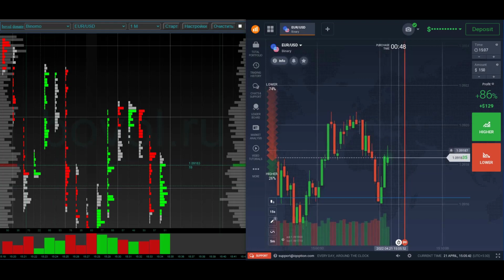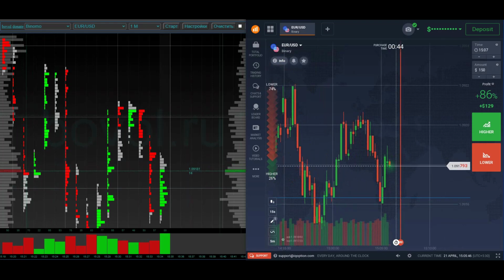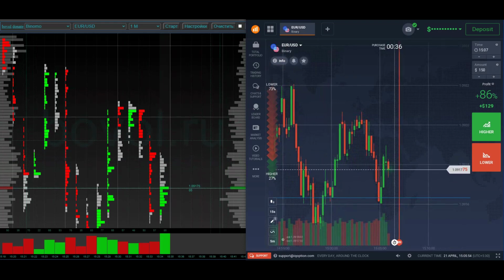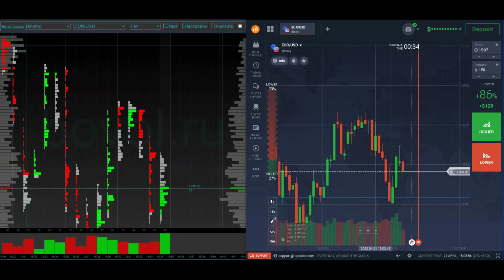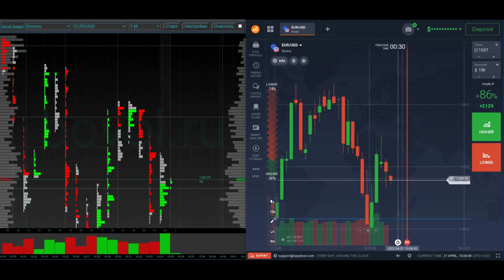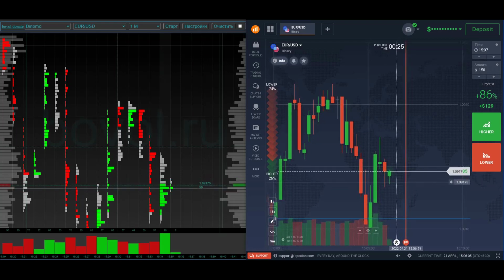Actually, in this variable analysis, you have to focus on two volumes here, the flexible volumes, and you can see the fixed volume. So both are important here, and you can see the tick volumes also. If you know how to analyze the tick volume, it will be much easier for you to take a decision for placing the trade here.